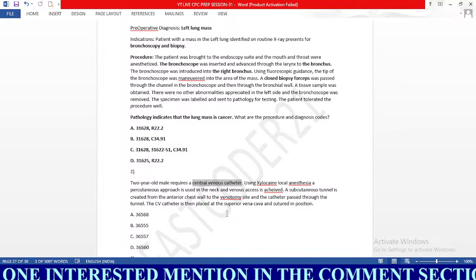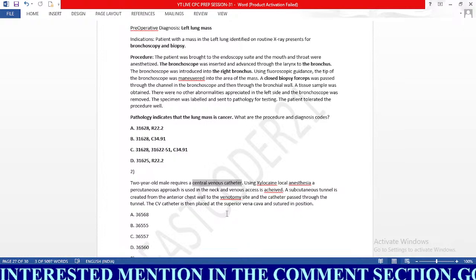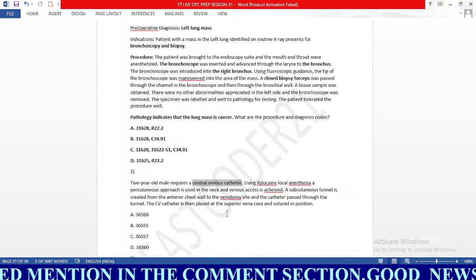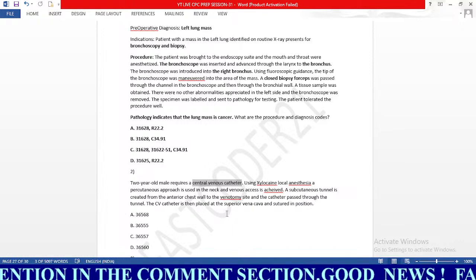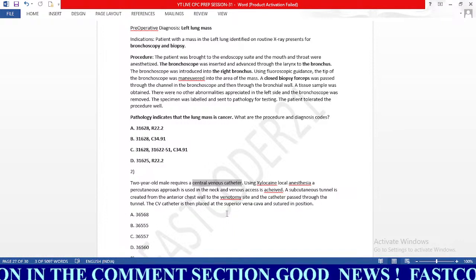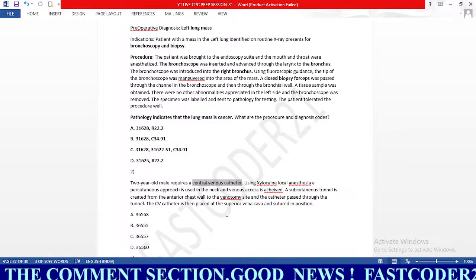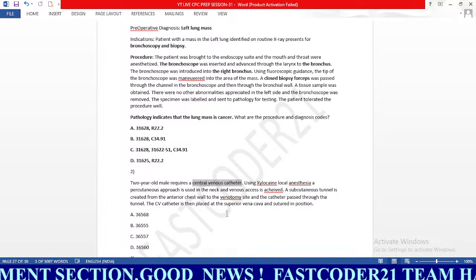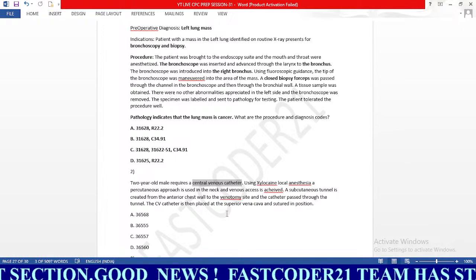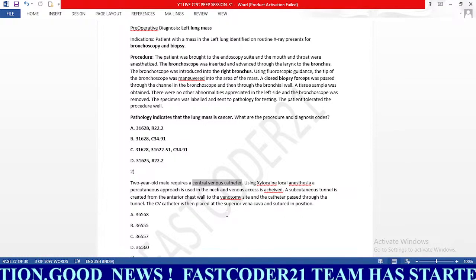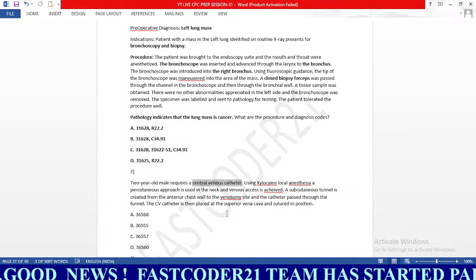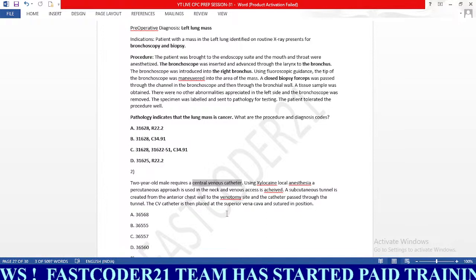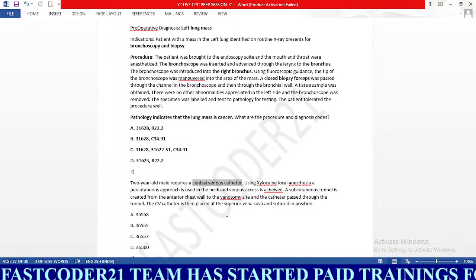So tunnel means basically he will go under the skin. So here if you see the word subcutaneous, it means under the skin. Cutaneous means skin, sub means under the skin. So he will make the tunneling. Tunnel means it is like one way. He will create one way and he will go to the superior vena cava. He will create one path under the skin, that's why it is subcutaneous. Under the skin, he will create the tunnel.